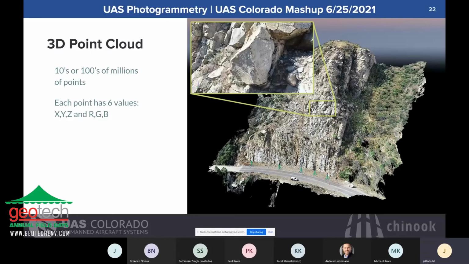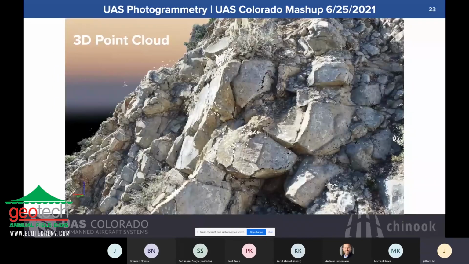And these can be tied to projected coordinate systems, so they can tie right into surveys and other data sets. And then it also has an RGB, a red, green, blue. So every one of those little dots, those points, is one color. But when you start to look at the whole picture, you can see it creates the entire data set together. And from the point cloud, we can create, here's just another close-up of the point cloud.